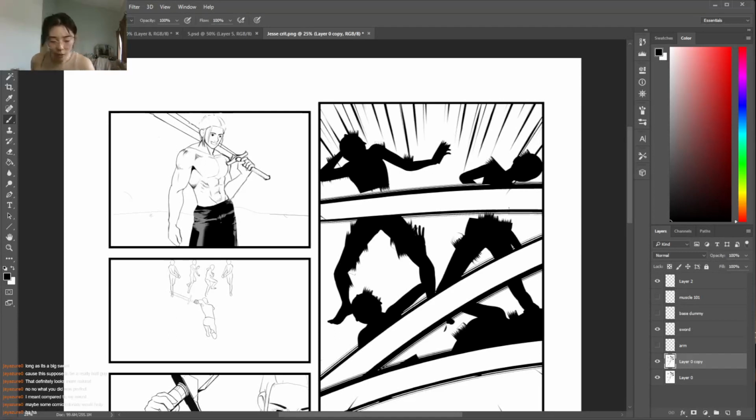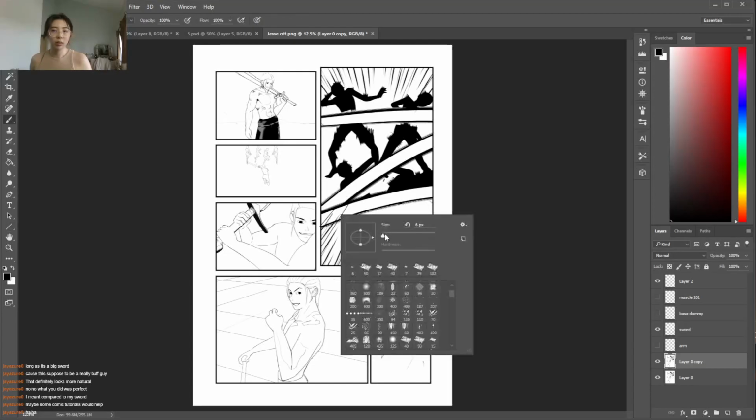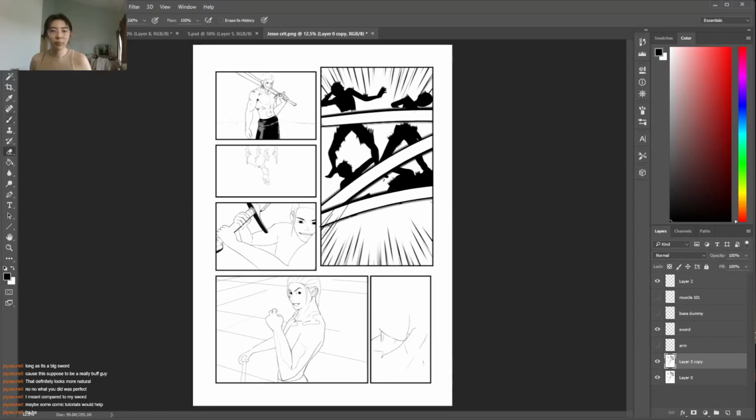But in regards to your action lines, we can totally do way more. I would even do longer ones, so that way it frames it a little bit better. Let me see if I can use my thicker one. So I would even go to the point of the bottom ones right here. We're gonna add some tiny ones in between to darken up that shadow to really make it extra dramatic. So take a look at how your favorite mangaka really heightens up those shadows and light.